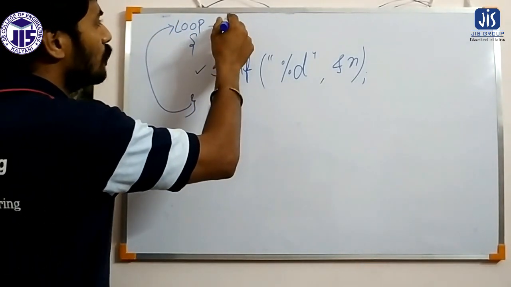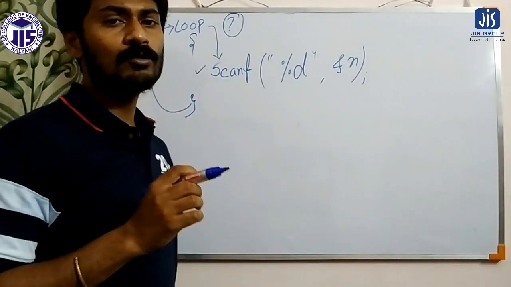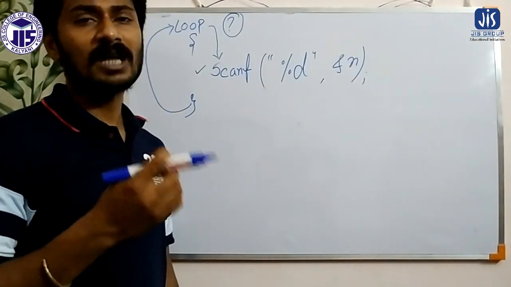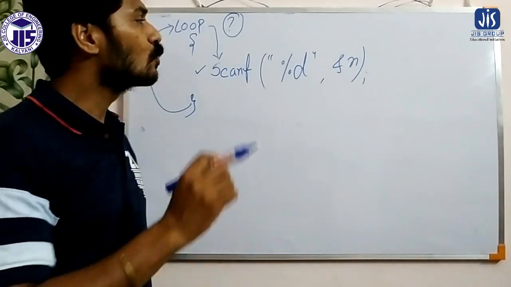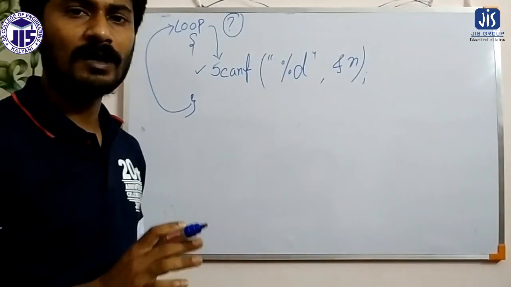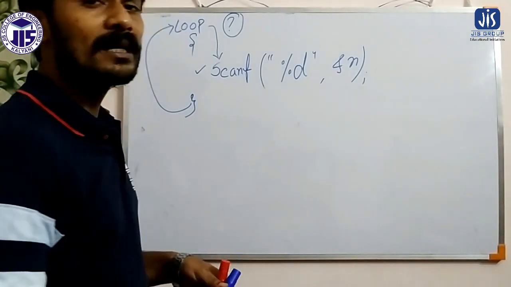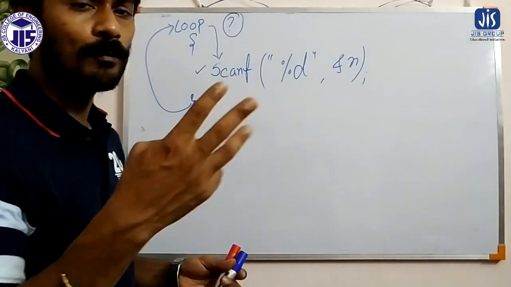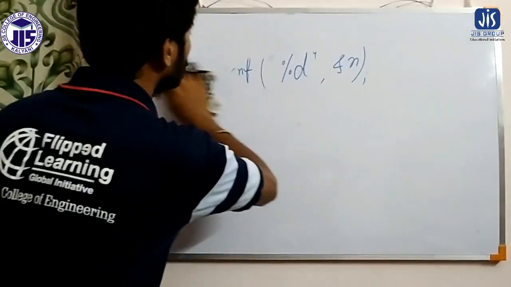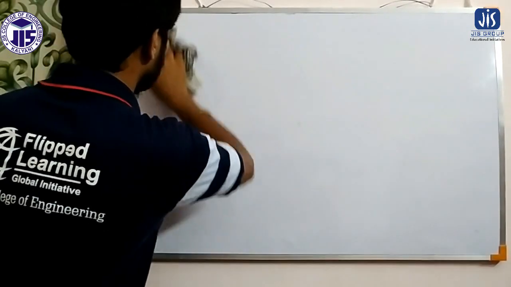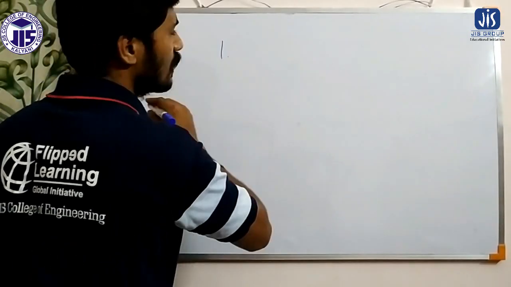And there will be a condition depending on which we stop the loop. If a loop starts, it will not execute an infinite number of times. We have to stop the loop, so for that we will apply a condition. In every loop we basically have three components. What are the components? Number one component is initialization.